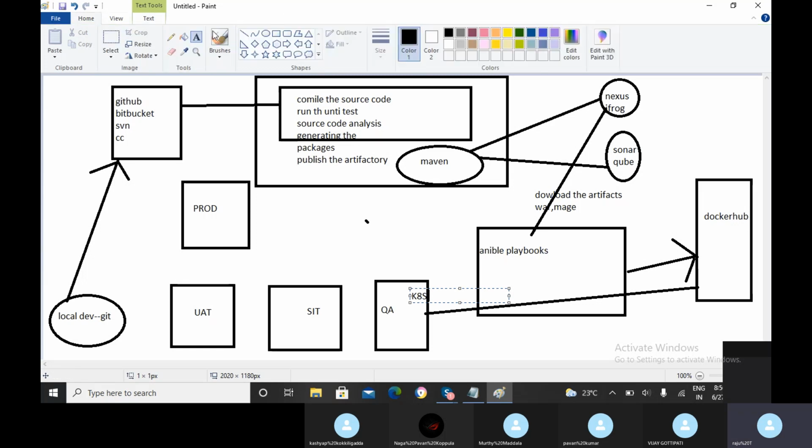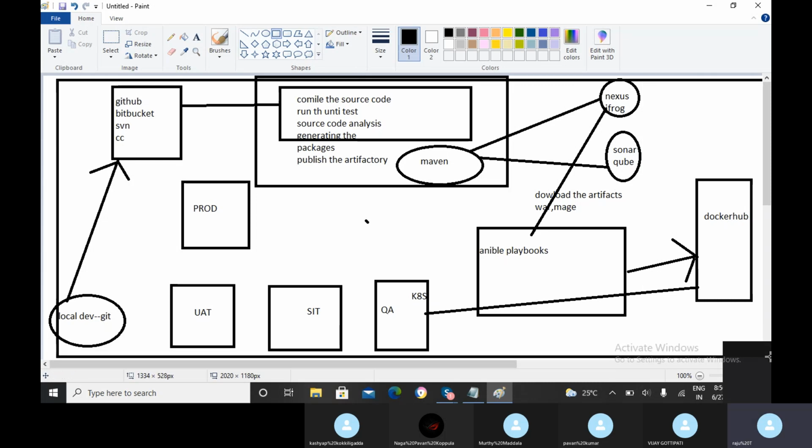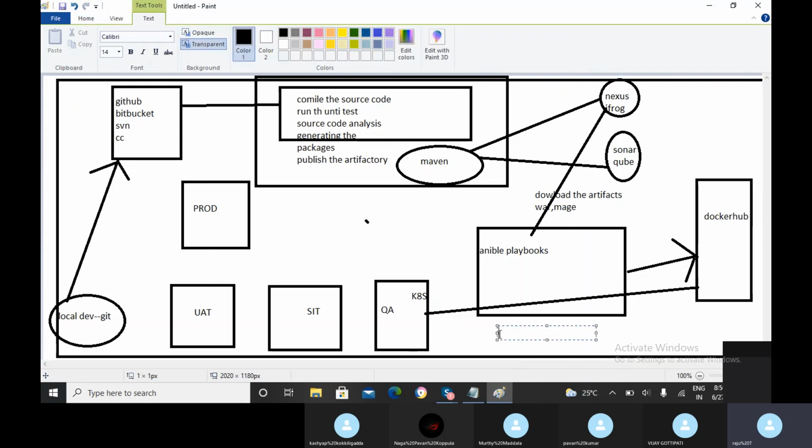Got it? I am explaining the process. The entire tool integration you keep inside a CI server called Jenkins. So Jenkins is the place where you need to set this up. This is a single environment or multi-configuration environment.